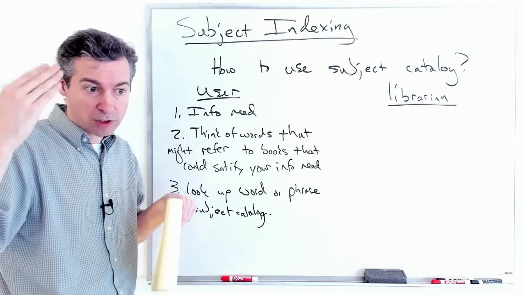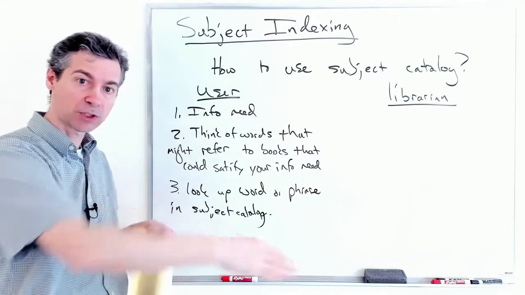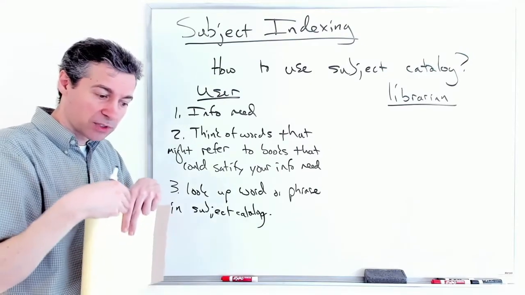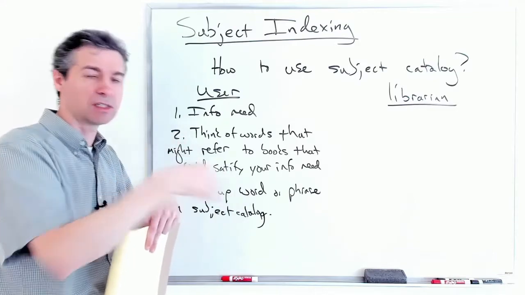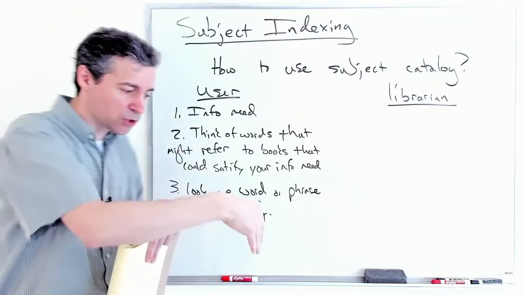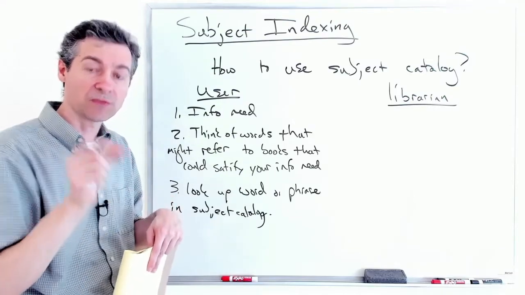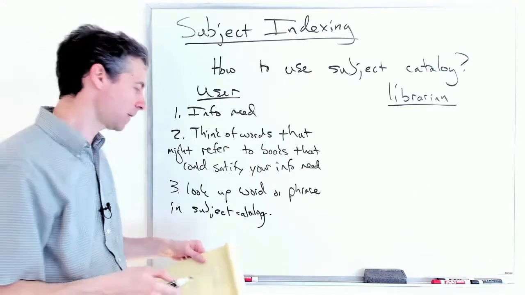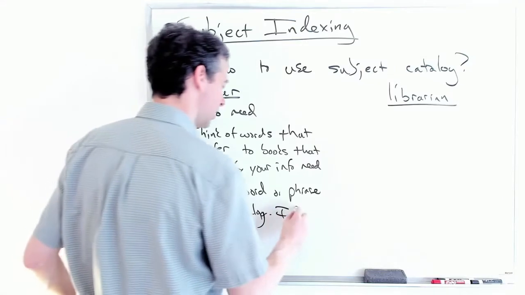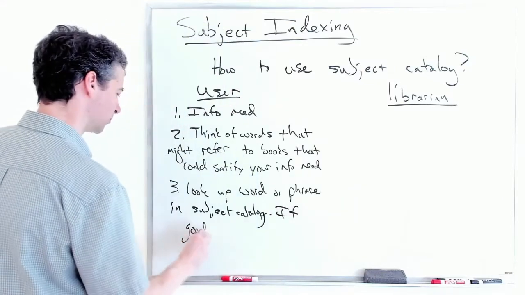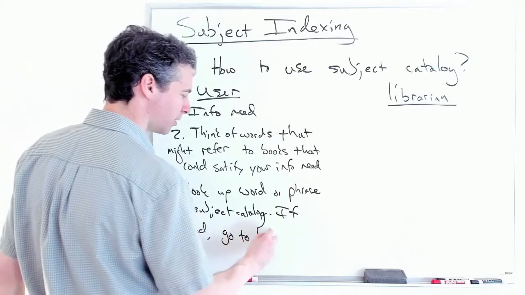For that word that you came up with, which is basically your query into the information retrieval system, the card catalog, the results returned is the set of books that matched that subject index term. All of those books have been given a representation in the system of that word woodworking. Okay? Anyway, so you're going to look up the word and the phrase in the subject catalog, and if it's good, you're going to go to the book. You're going to write it down, everything that I said.